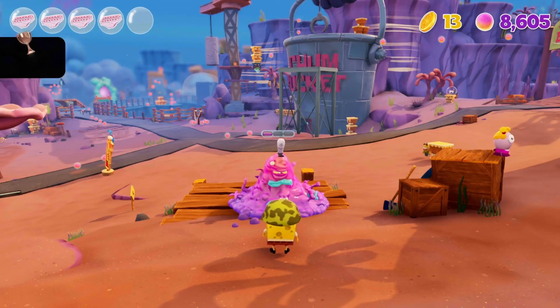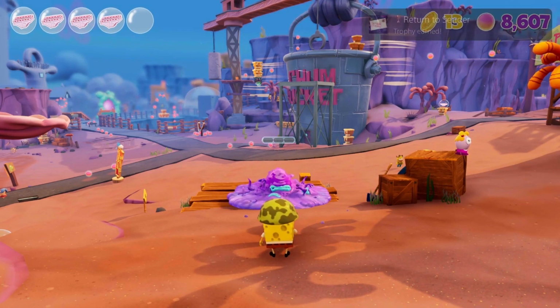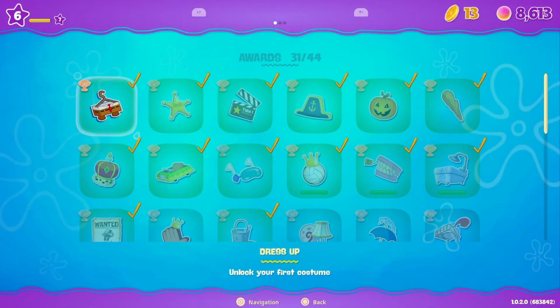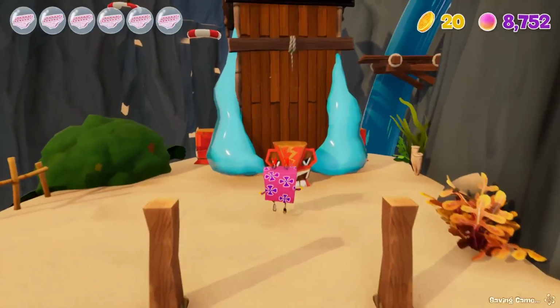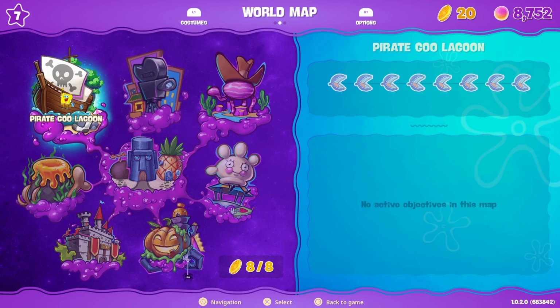Return to Sender. Defeat 5 jelly makers by knocking other enemies into them. Now this will take some practice, but once you get the idea of it, it is pretty simple. The TLDR here is get him down to his last hit point, clear all other enemies in the area, stand near and in front, and wait for him to spawn another enemy. Press square to hit the enemy back at him, and hey presto.